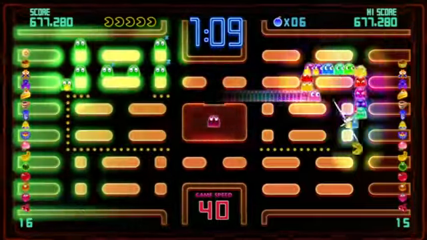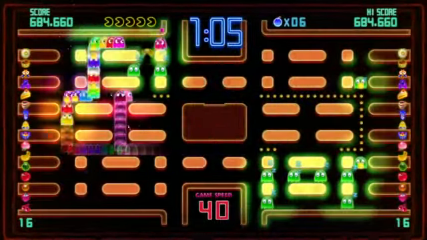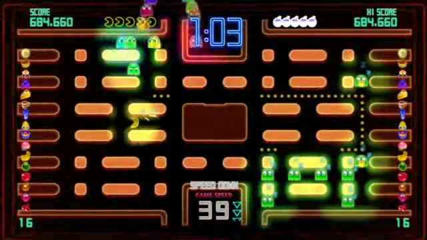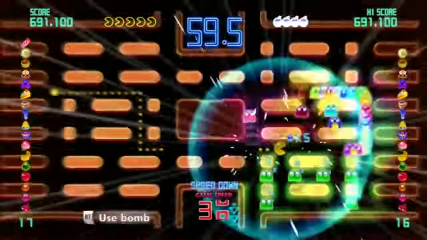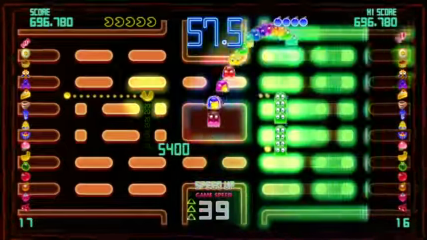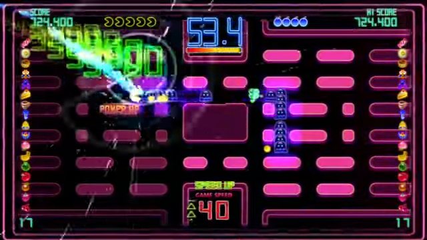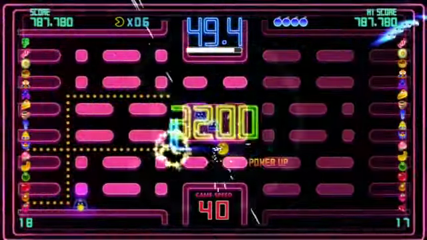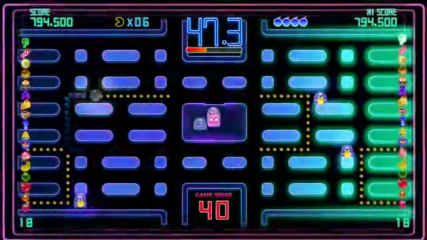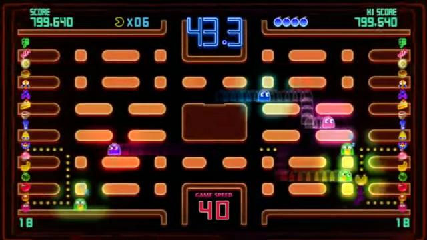Get that fried egg. Get those ghosts. Fry those ghosts. It looks like the patterns reset. Oh my god. Does the bomb clear every ghost on the board? I'm not sure. Looks like it. It's not a proximity thing. Alright, we're gonna do this. Do it. Alright, 40x.